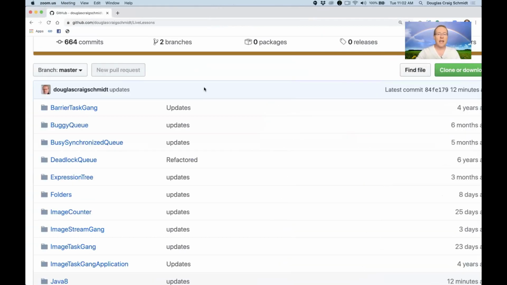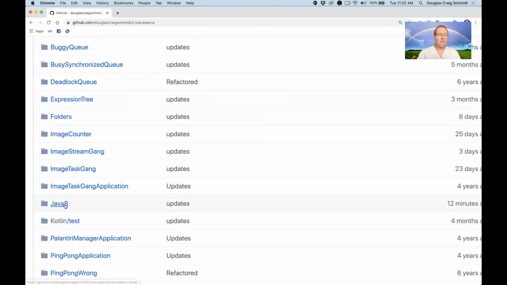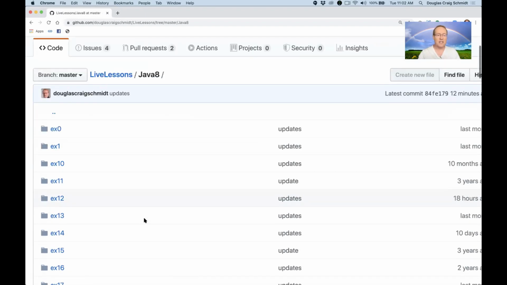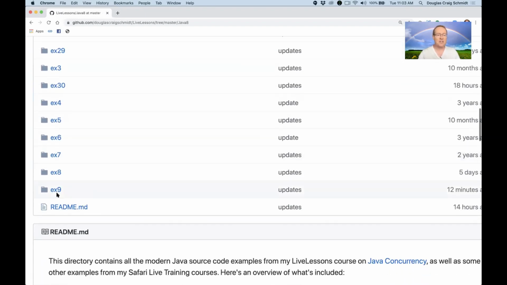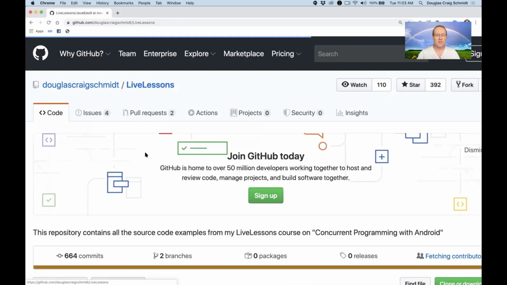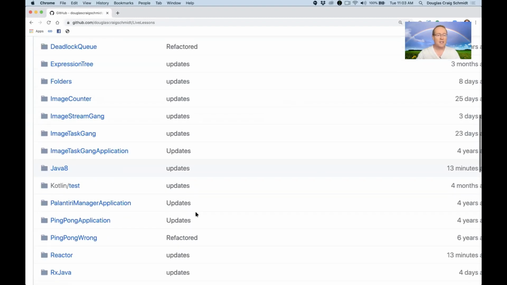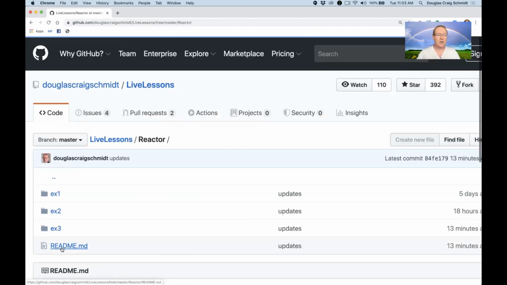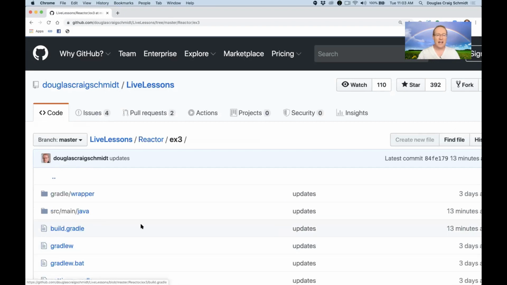So without any further ado, let us switch to screen sharing mode. You can see that the source code we're going to look at today comes from two places. The first thing we're going to look at very quickly is the example we talked about the other day. This is the EX9 example in my RxJava folder. We'll just spend a few seconds on that because that's not really the focus of the material this morning. Instead, we're going to be focusing on Reactor, and it's going to be the EX3 example. So Reactor EX3 is where all the cool stuff's going to reside.